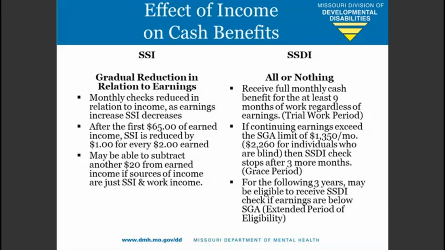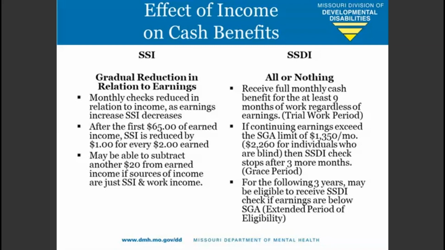So there are a few work incentives that are taken into consideration before they make that decision. The first one is what they call the trial work period. And that is 9 months that Social Security says, you know what, it doesn't matter how much money you earn, but as long as you're earning over $970, then we're going to count that as one of your trial work period months, but we're still going to give you your check. So you either get all or nothing unless you're in your trial work period month, and then you get the full amount. And then they have a 3-month grace period. So again, during that 3-month grace period, after you've used your trial work period months, you're still going to get your benefit check.